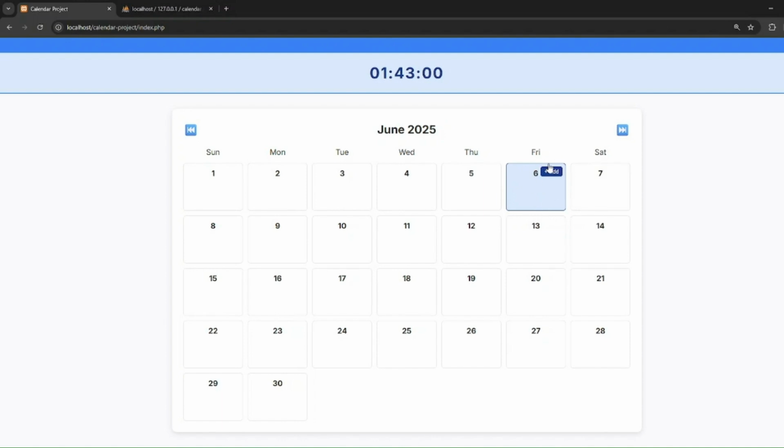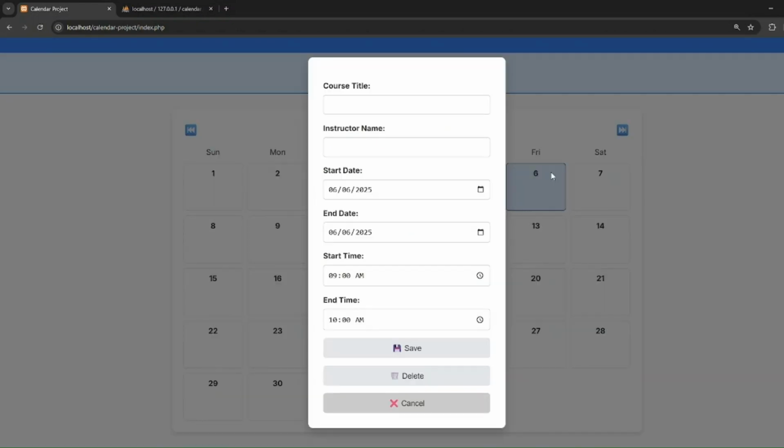So the current day is highlighted with a blue background, and you can add a new event. You'll notice we have course title as an input.